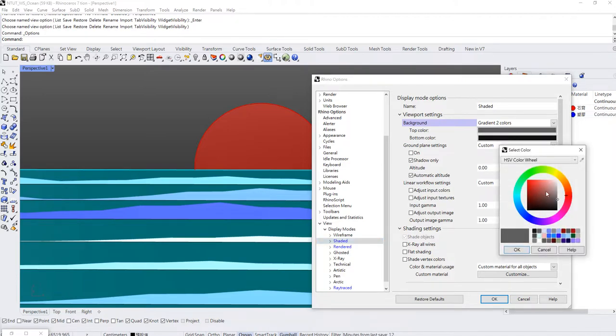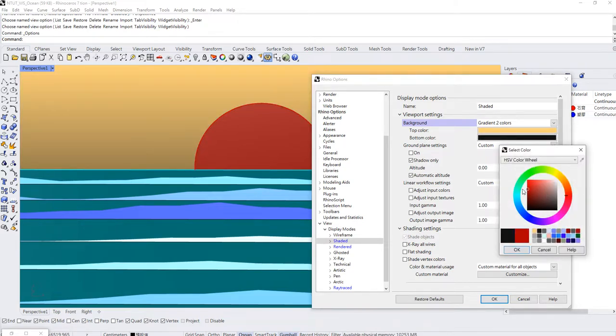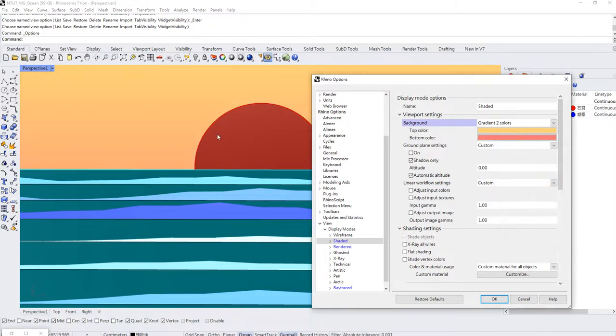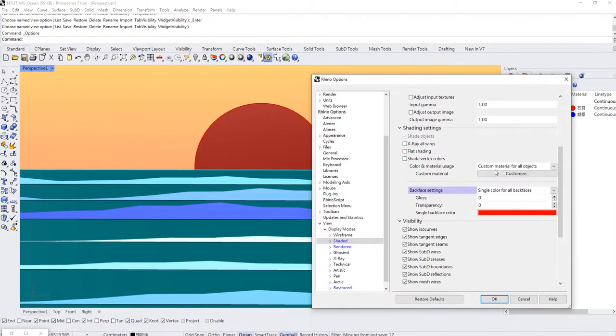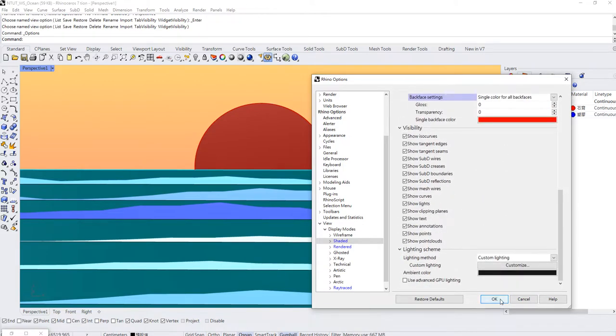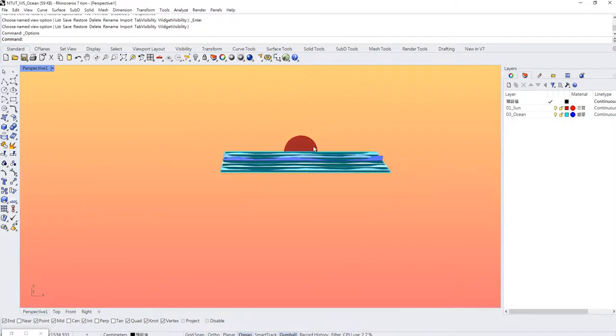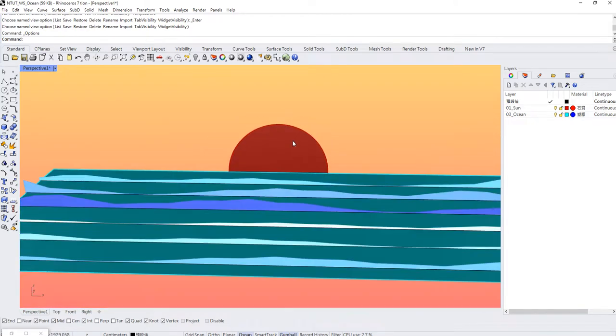Rather than this, I'd like to set it to orange to probably deep red color. That's the first thing I want to do. Once you finish, click OK. So now we have the background something like this.